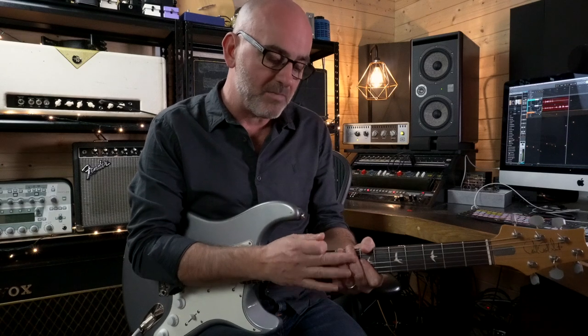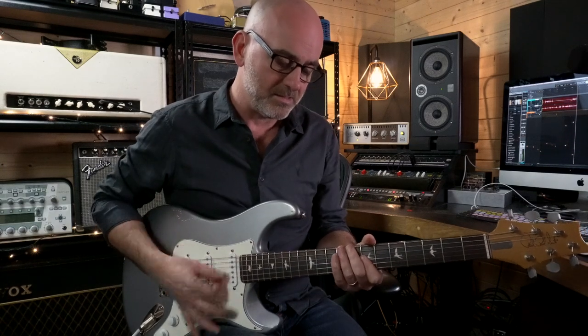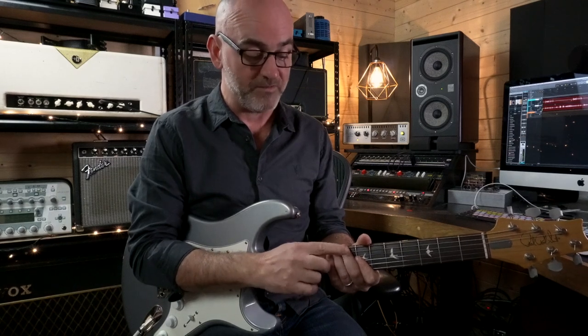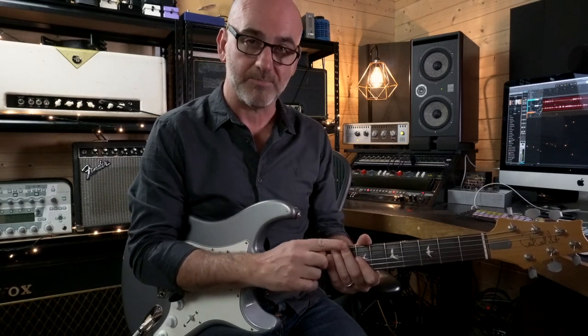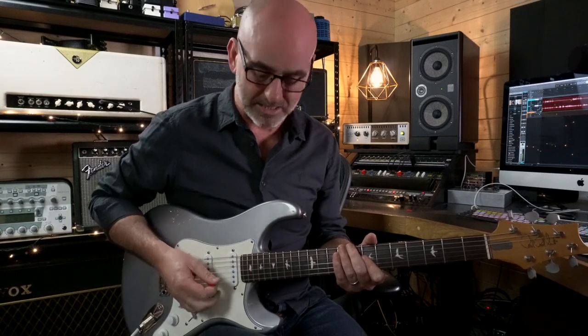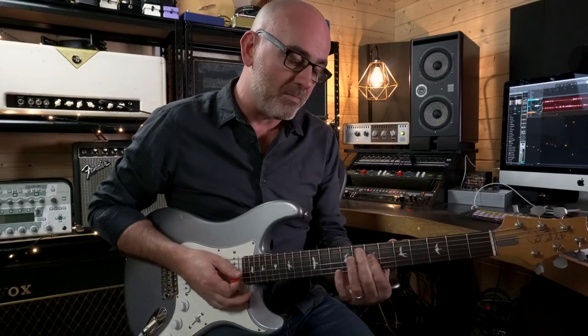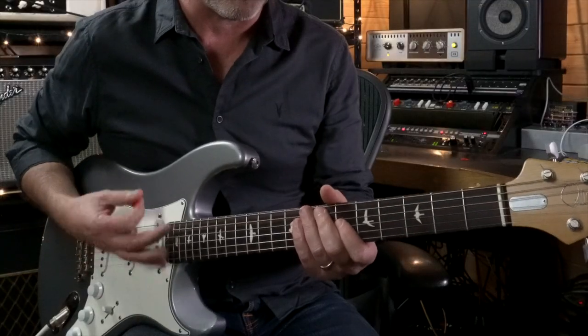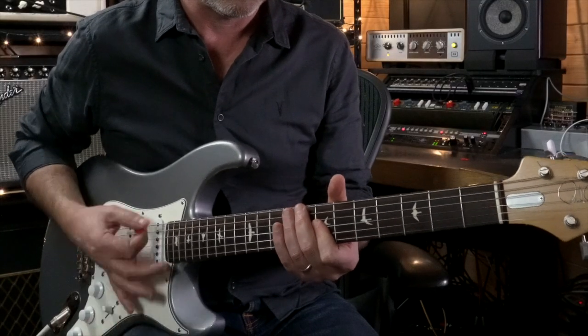You can see the rest of my fingers on my fretting hand are muting the strings below, so I don't get any ringing notes because of the guitar vibrating. You can hear I'm just pressing the chord down, the two notes down, when I want to make a sound. You can see my finger is bouncing, 3 and 4 and, like that.